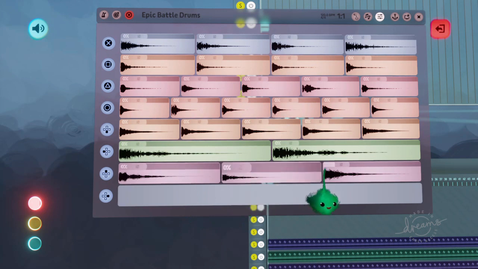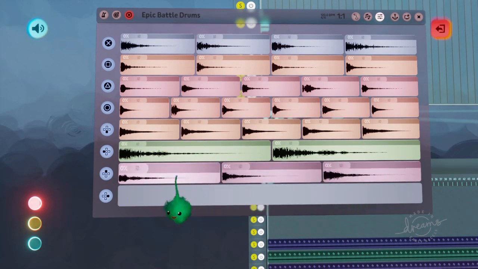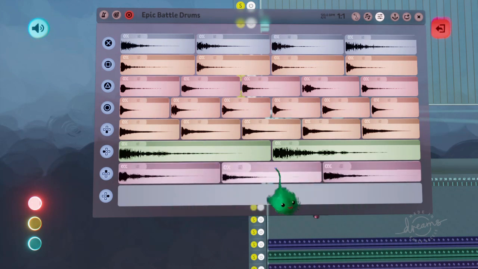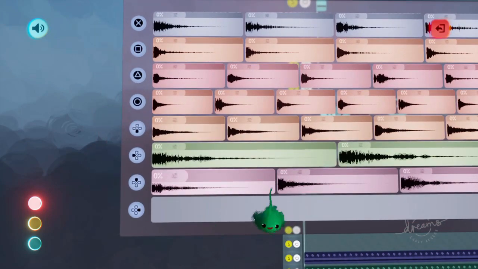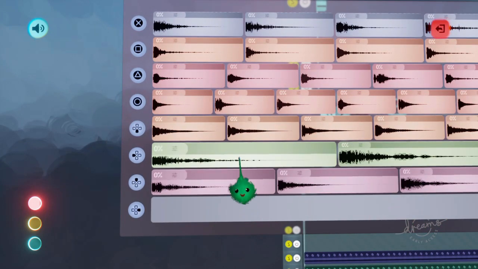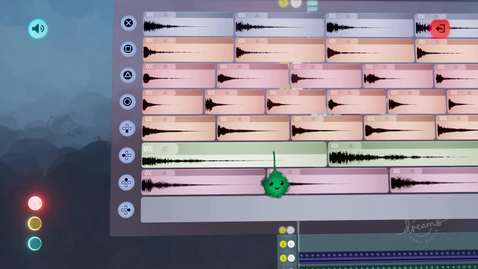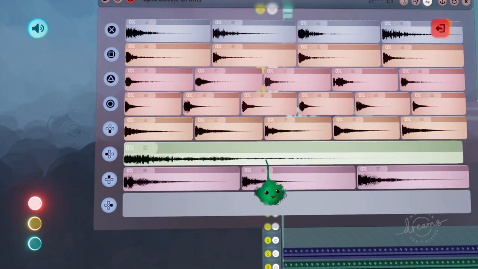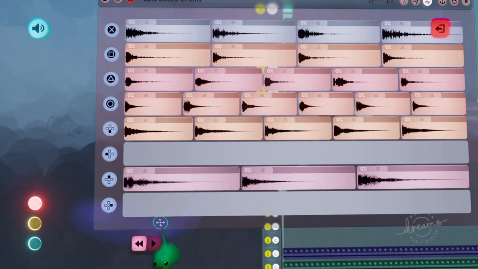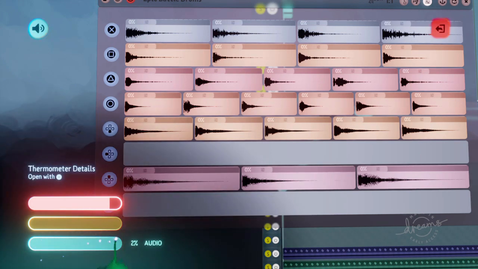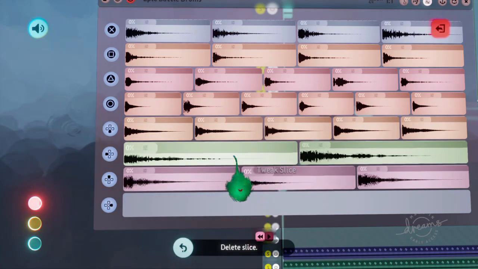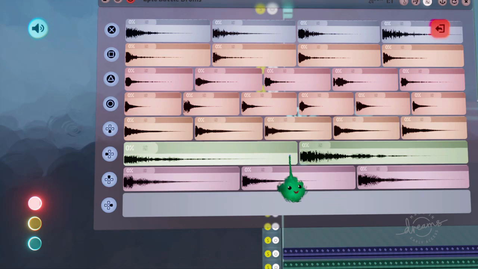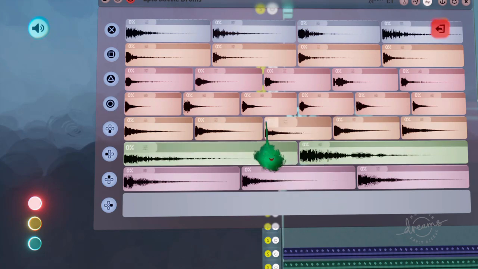In here, these are actually from different recordings. You can tell that because they're different colors. So these come from one recording and this green one comes from a different recording, which means if I delete those, you probably won't see it, but that will reduce audio thermo because it doesn't have to load this audio in at all.